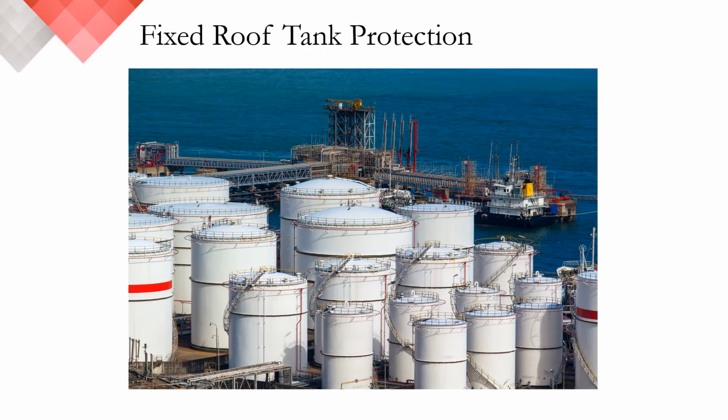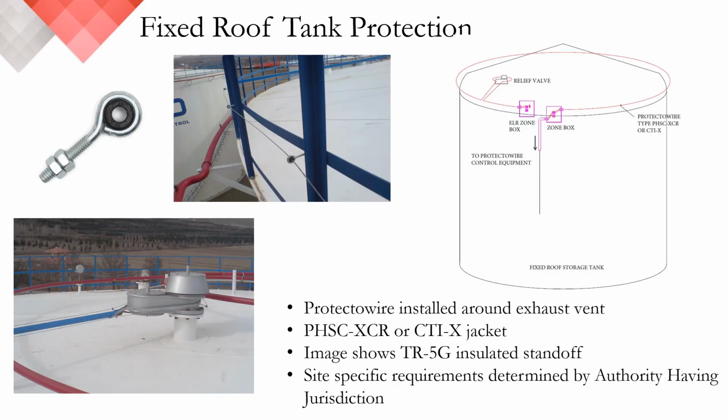Okay, so the first tank we're going to talk about is a fixed roof tank. I love this picture. You get a lot of views in this picture. You've got some ring sprinklers. You've got the safety railings going around the top. You've got the stairway coming up to the relief valve. So there's a lot going on. You can see ancillary piping, the dock out to the ocean. All of this qualifying for Protectowire in every way, shape, or form. So this is a great view of a tank farm. And I'm going to move on to the next slide.